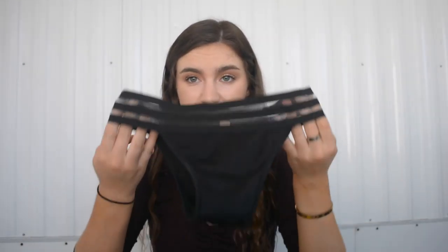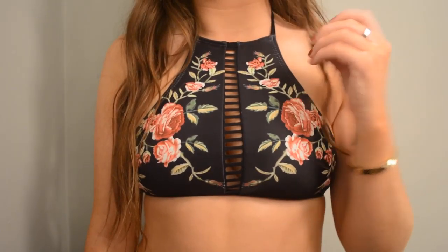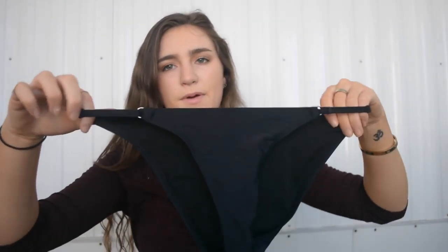I love how it's mesh so it shows off some skin. The bottoms also have the mesh on them which shows a little skin and just hikes up your butt. The next one is a halter neck top with a really pretty rose design that's cut out all down the bottom. I love this style — I have a couple other halter neck bathing suits in my personal collection and I love them. I'm a huge fan of the halter neck. The roses on it are so pretty and I love how it goes cut out all the way down. The bottoms are just plain black with a cute little hoop design on the side.